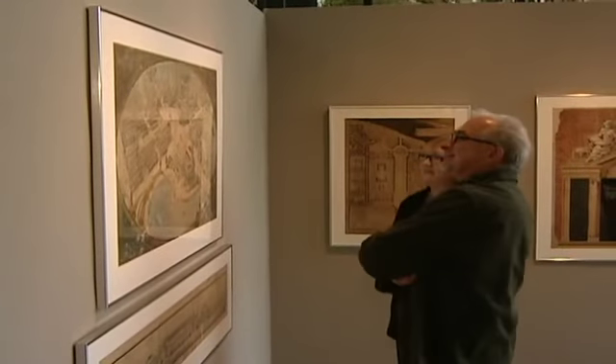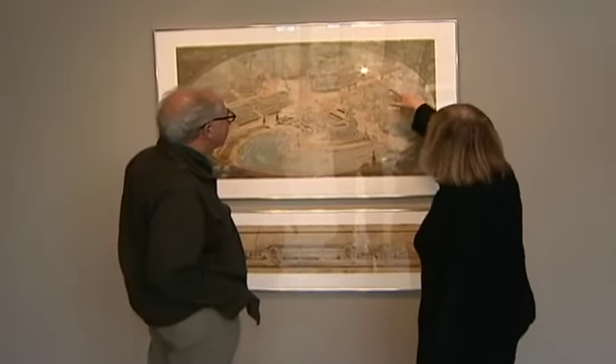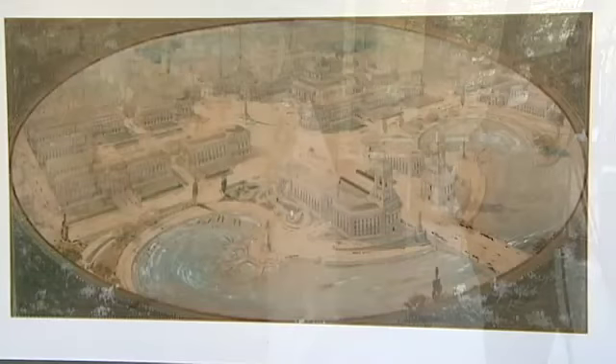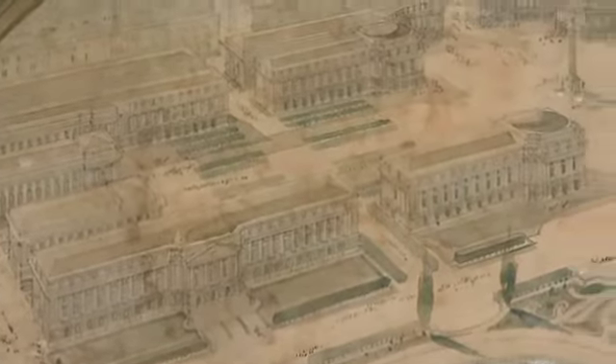The exhibition attracted lots of students. The one drawing which Malik says draws most people in is an early sketch of Calgary's Civic Centre — a massive grouping of structures that the City of Calgary's design department was actually scheduled to go ahead with over 100 years ago, until unforeseen circumstances got in the way. The proposal was presented to City Council in 1912 but never materialized, due to the end of the boom and the outbreak of World War I.